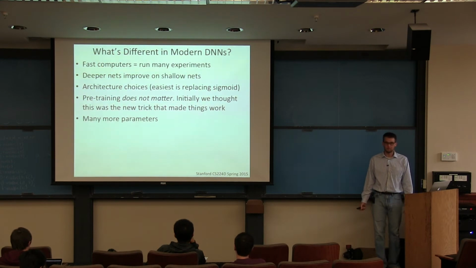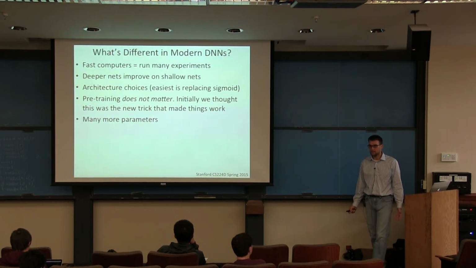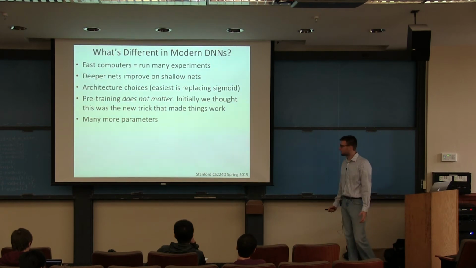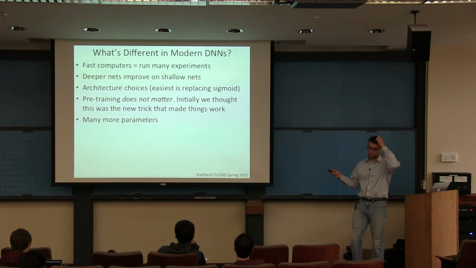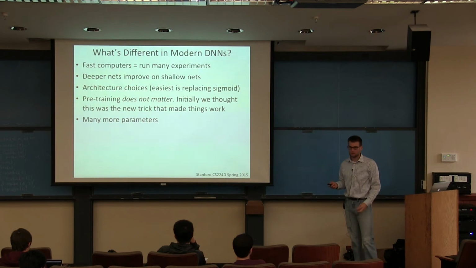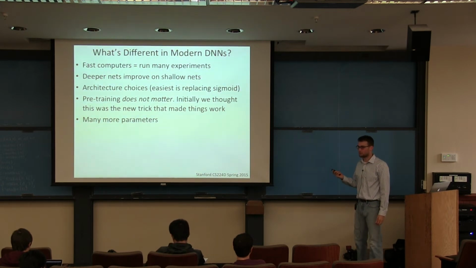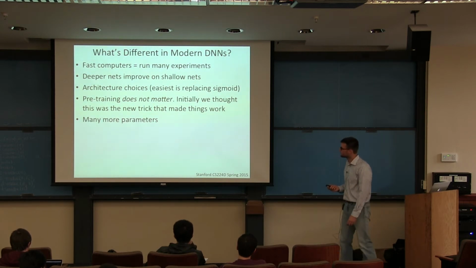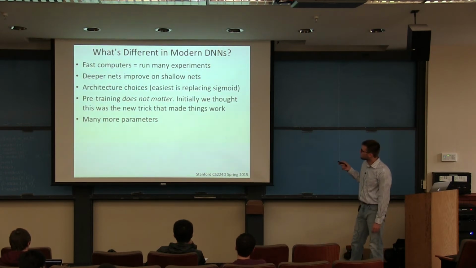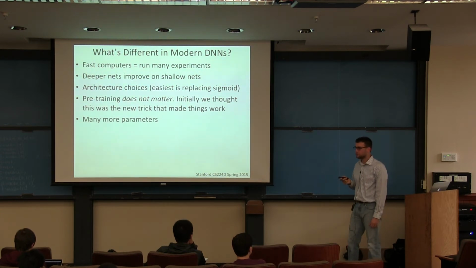So what's different? Why were we doing something in the early 90s, and it wasn't until 2011 that people got really excited and started to see these really good gains? There's the obvious one, and it would be unfortunate if this was the only reason, that our computers got faster. That's kind of a boring way to improve on your research results. But it's certainly true. And also data sets get bigger, which we all know really helps neural nets more so than other algorithms many times. Other things that happened was people didn't really look at deep neural nets much in the speech community in the 90s.